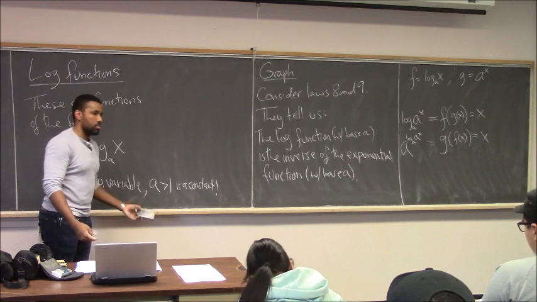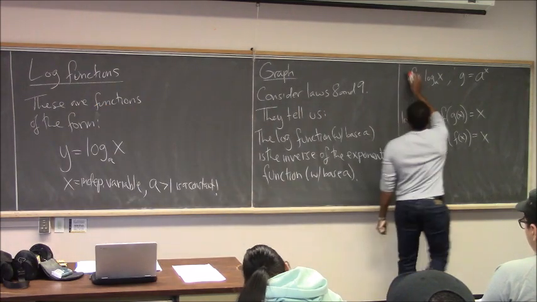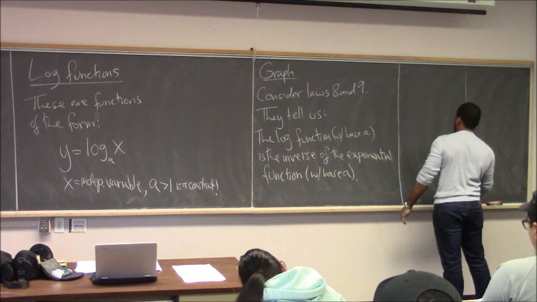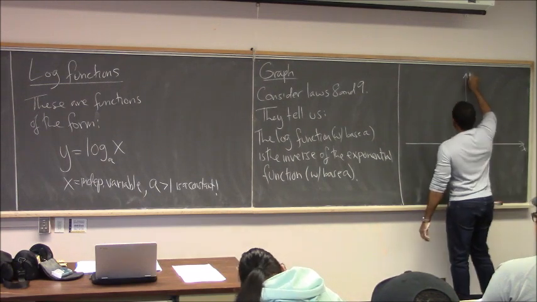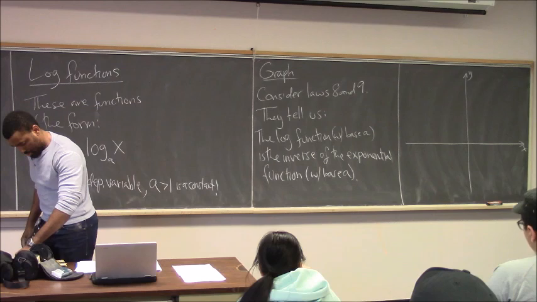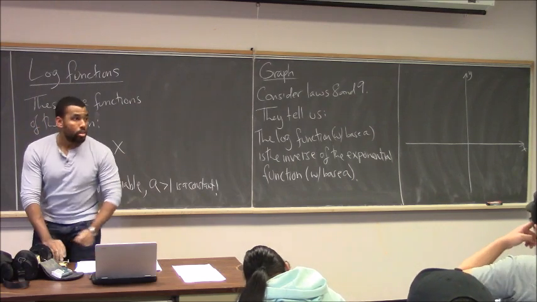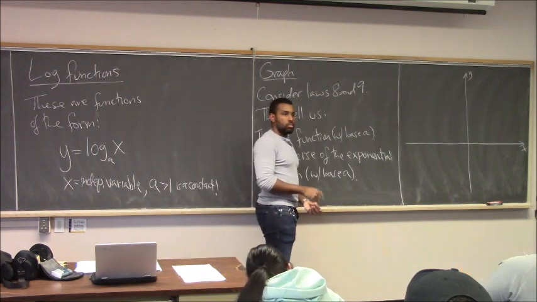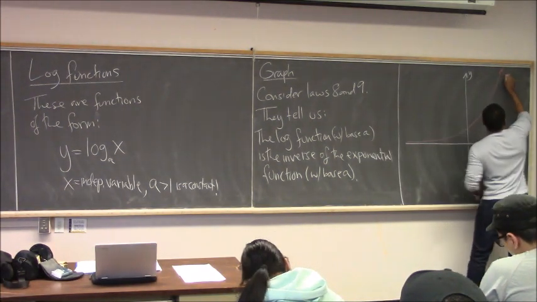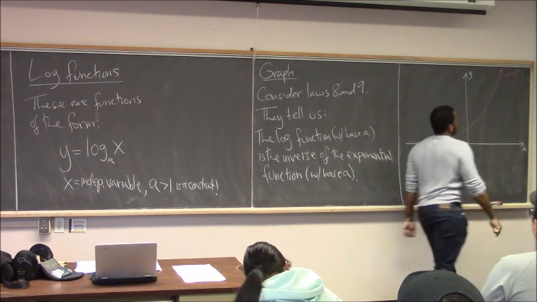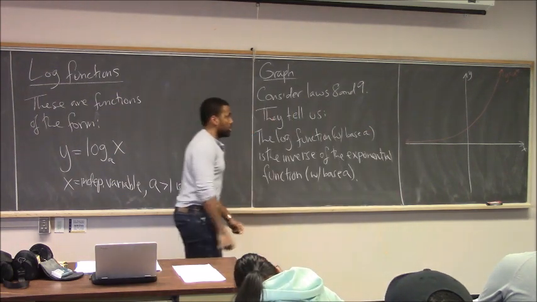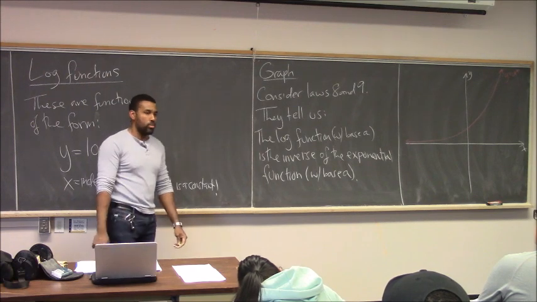Knowing that they're inverse functions, what does this tell us about the graph? Well, what does the graph of an exponential look like? If I wanted to graph y equals a to the x, it goes like this. Right, we looked at that last time. We showed that it actually increases faster than any polynomial to any power. It's a very different animal compared to any function that we've seen before. At this point in our mathematical journey, that is the fastest growing function we know about.